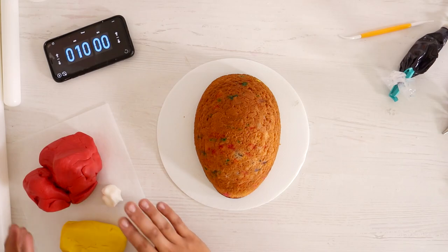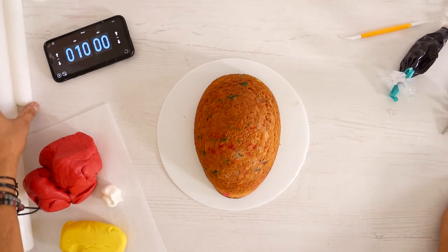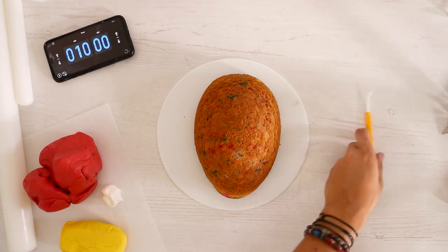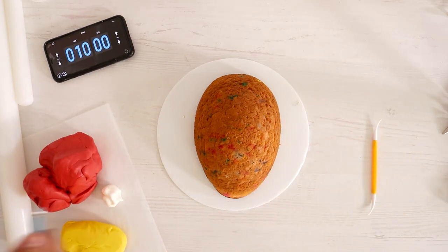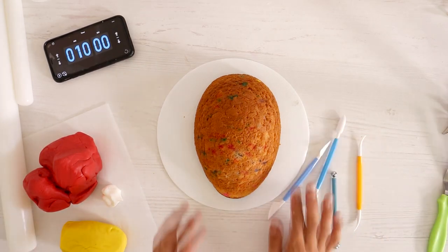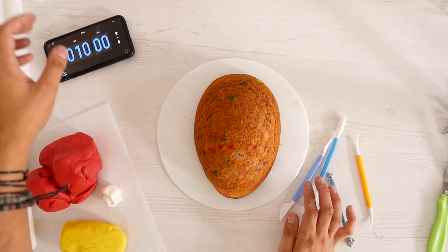I've got my fondant here. Got some fondant stuff on that side here. This was from a previous video. And I got some fondant tools. I think this will come in handy. I don't really need that much. Let's get started. Okie dokie. Set.